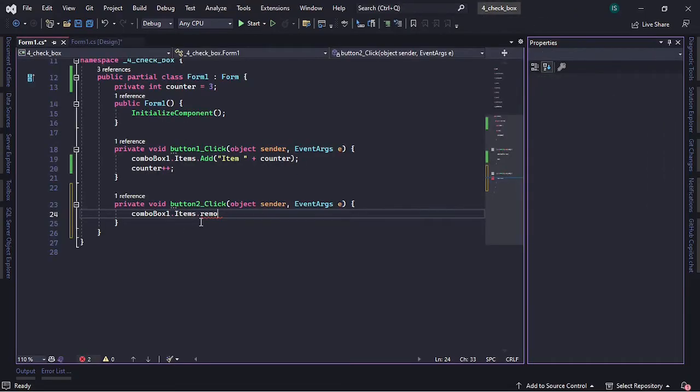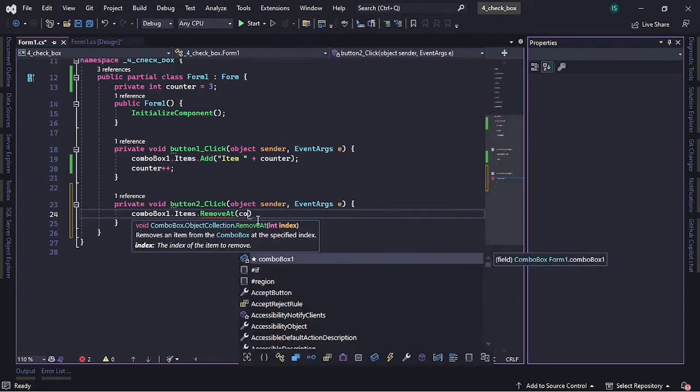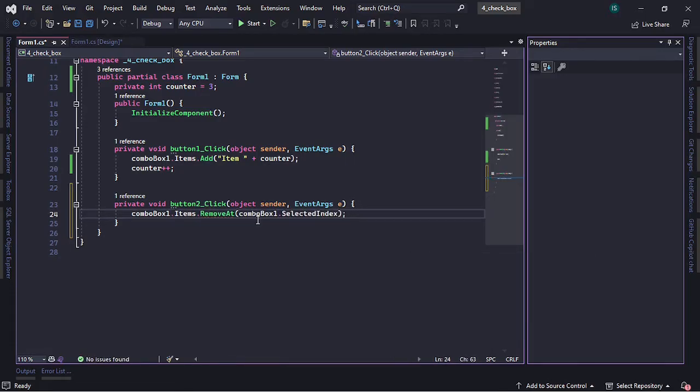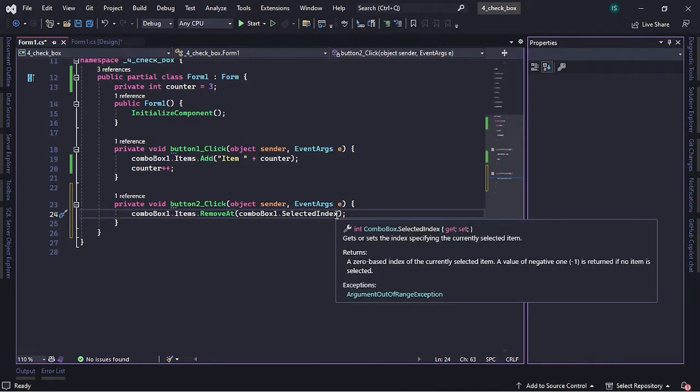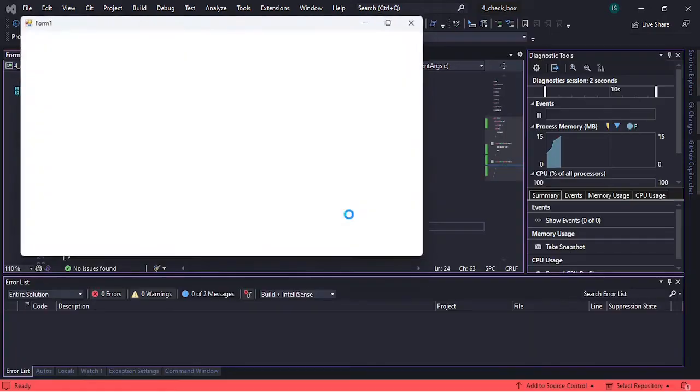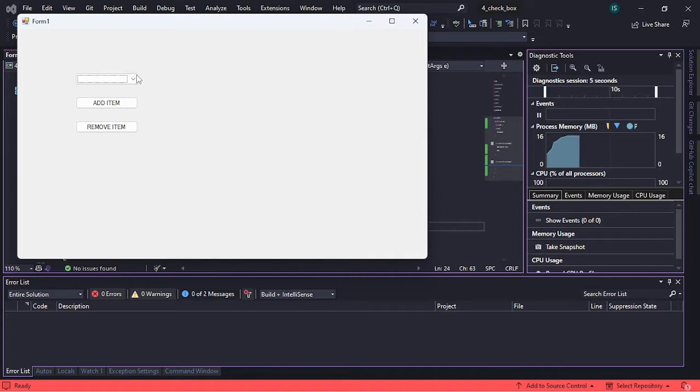Okay, so here we are going to do remove. We are going to see them both. So we use RemoveAt, we need to say comboBox1.SelectedIndex. So this is going to give me the index of the item that was selected. Let me run the application and see if it is going to work or not. Okay, so here I am going to choose, oh, we don't have a lot of items, but I'm going to choose the second one. So I will click on remove. You see, now item 2 was successfully removed.